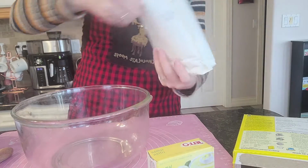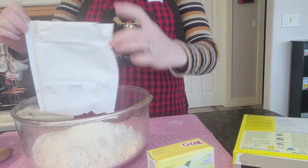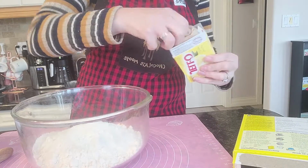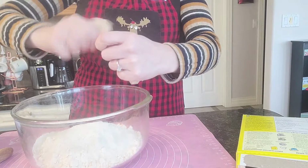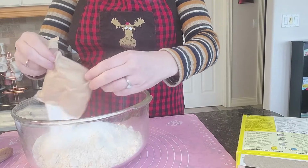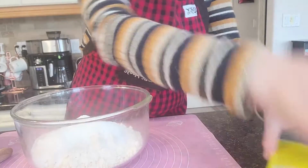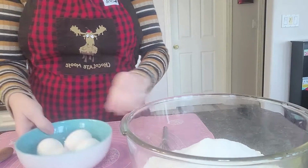So I'm just gonna get all this other stuff mixed together. There's my cake mix and my jello, lemon jello pudding. Lemon pudding, I guess. And then I'm going to set that aside for a second because I got to do the eggs.